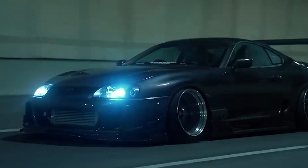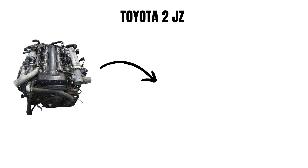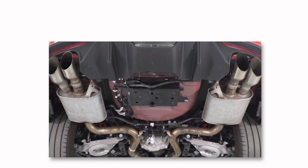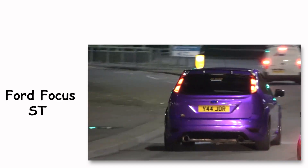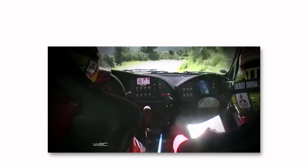Beyond the engines themselves, modern exhaust technology has revolutionized how engines sound. From electronic valves to resonance chambers, engineers now sculpt engine sounds with incredible precision. Active exhaust systems use electronically controlled valves that can switch from quiet to race-car-loud at the push of a button, allowing engineers to follow noise regulations while still giving car lovers an emotional experience. Some manufacturers have turned to acoustic enhancement — from the mechanical sound symposer in the Ford Focus ST that pipes intake noise into the cabin, to the controversial digital sound enhancement in cars like the BMW M5 or i8 that plays engine sounds through the speakers. For the true enthusiast, nothing beats a properly designed aftermarket exhaust system tuned to bring out the unique character of each engine configuration.